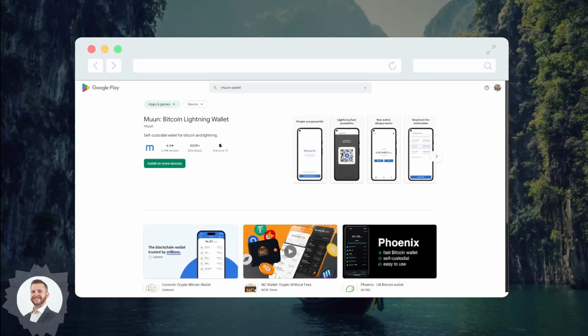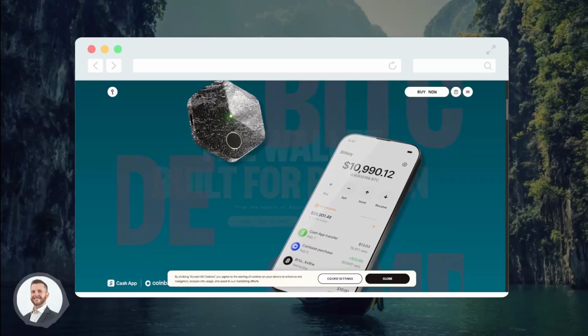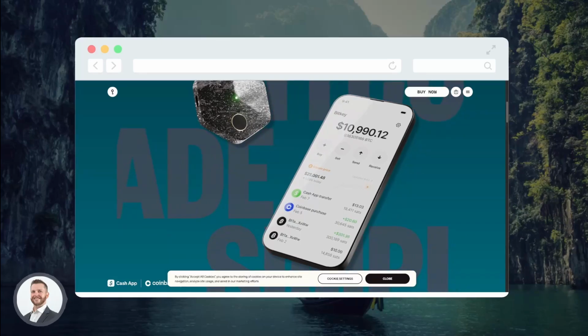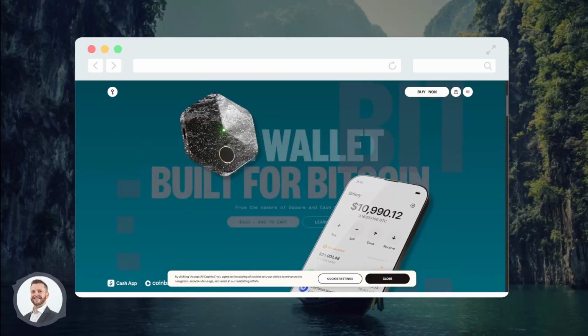Alternatively, if you do have quite a bit of Bitcoin and you're buying quite a bit each month, then you may consider a hardware wallet, which is really just a way to store your Bitcoin offline in a way that it's much more secure. And so another starter option for a hardware option is going to be BitKey. And this, as you can see, it kind of looks almost like a rock. It has a fingerprint sensor on it, and then it is tied to an application on your phone. But if you actually want to send money, you can't just open up the application on your phone. You'd also need to tap it to that hardware device.